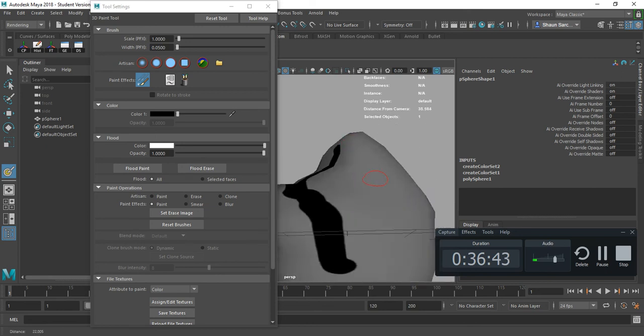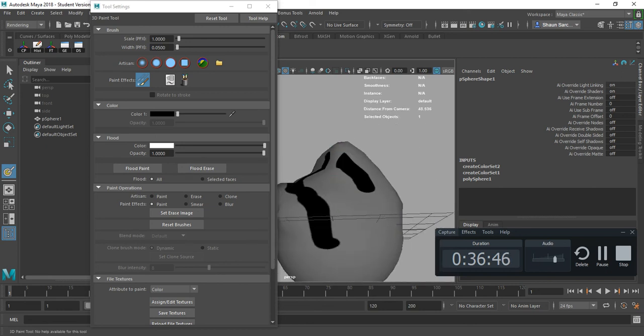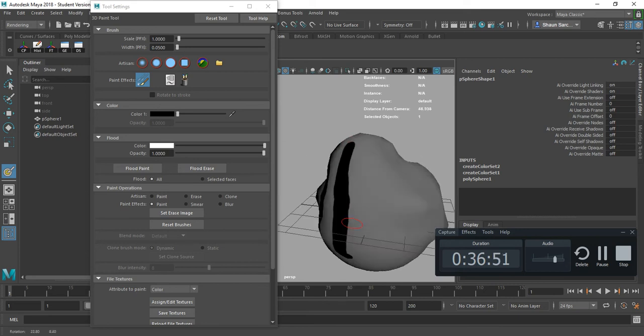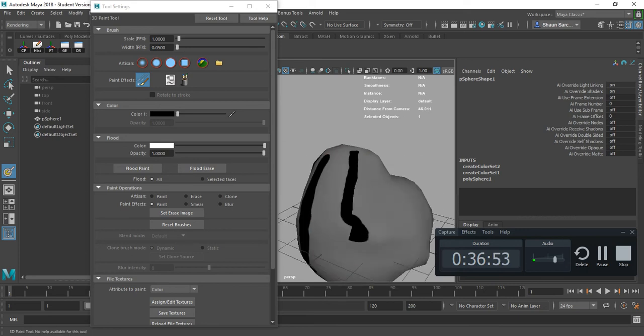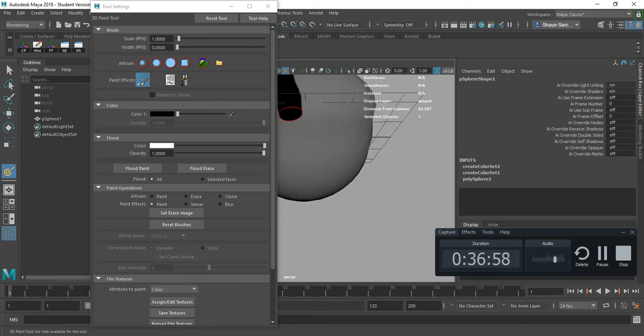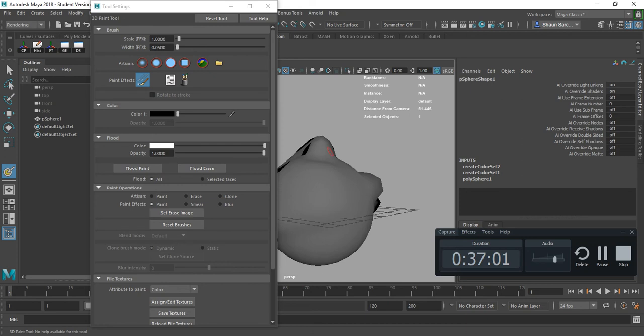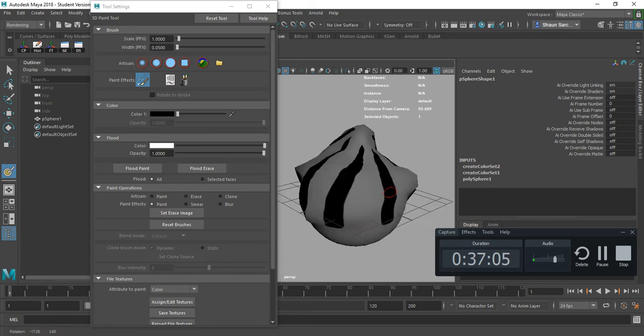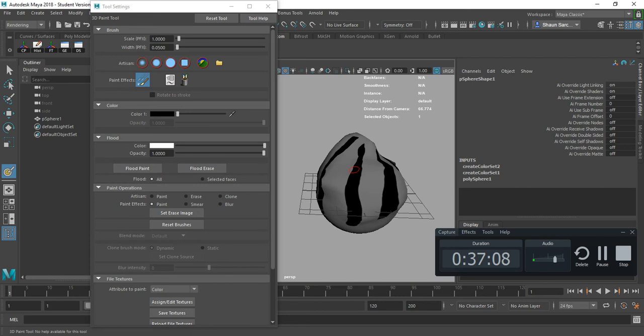Okay. Now, we're not going to use this painting tool. Basically anytime I use this inside Maya, it's more for blocking in different areas of where I want stuff to happen. So if this was, let's say, an emitter, I can basically say I want to emit only from the dark areas. Anywhere it's black, I want particles to come out of those areas. So that's an easy way to do that. Or if this is something I'm going to texture and I want just this area here to be a specific color or specific texture or whatever, I can do that too.